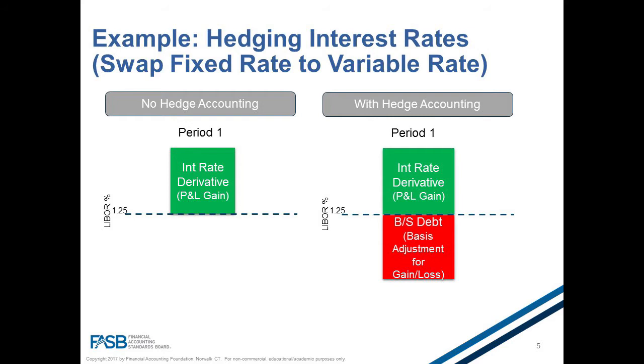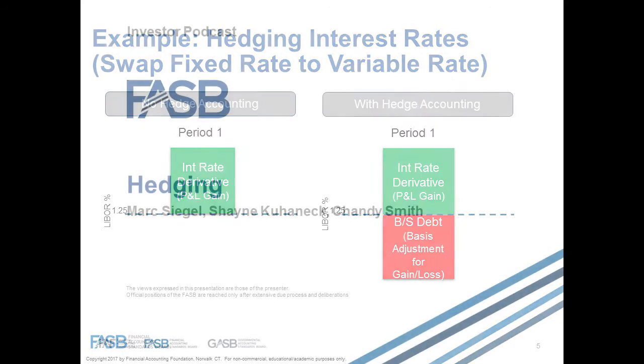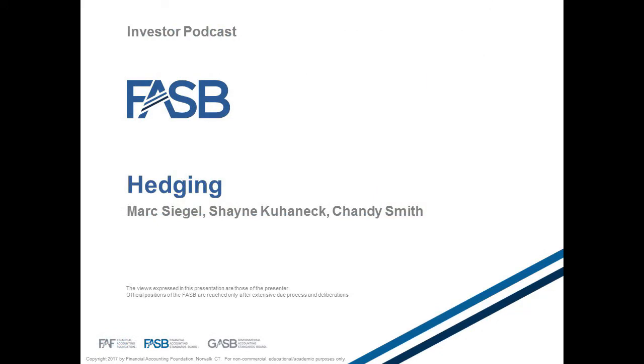underlying debt each period. So is it fair to say that allowing more transactions to qualify for hedge accounting should result in less financial reporting volatility because the offsets you mentioned would be reported together? Assuming they elect to apply hedge accounting, I think that's a fair statement. So hedge accounting isn't new, Mark. It's been around for a long time. So what exactly has changed with the new standard, and why are companies so excited about it?